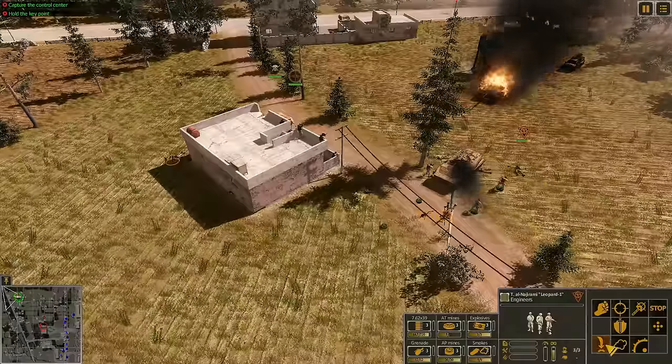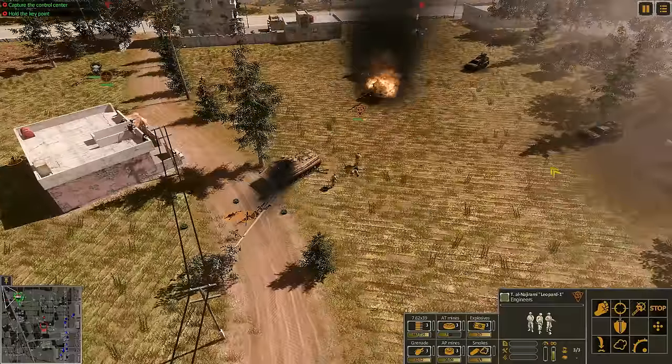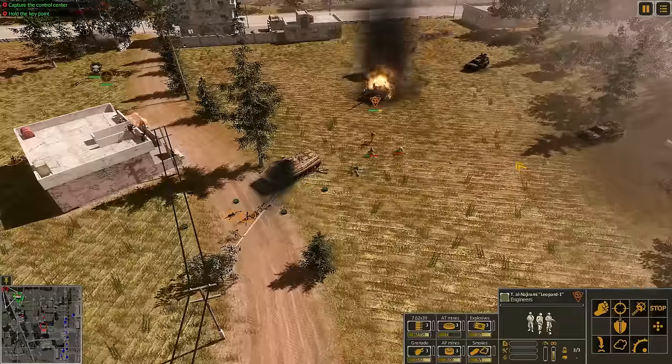Look at that burning tank. That's looking pretty cool. And it looks like now we're finally setting the mines in the right way to defend our men. So these engineers can't just deactivate, but set mines. And we should be using that to our advantage for sure.